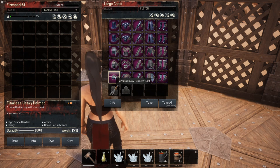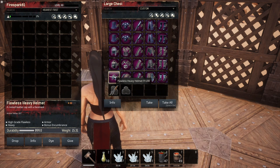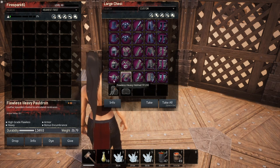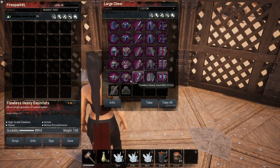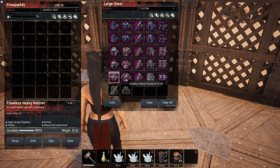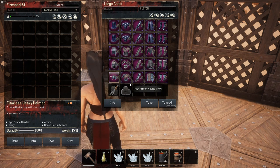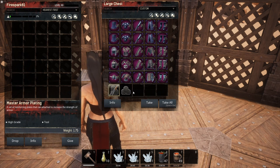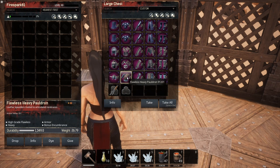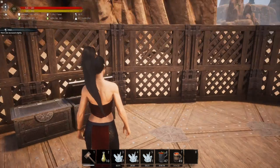For heavy armor, I just can't see it — four points of damage difference. You could argue any amount is the difference between life and death, but four is just too small. The basic heavy armor isn't as heavy as the Godbreaker but it could still benefit from weight reduction kits, or the climbing stamina kit if you like to climb. I don't really think the armor plating is worth it on heavy armor.